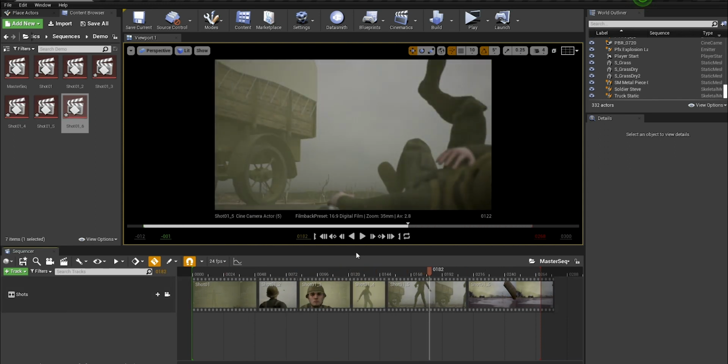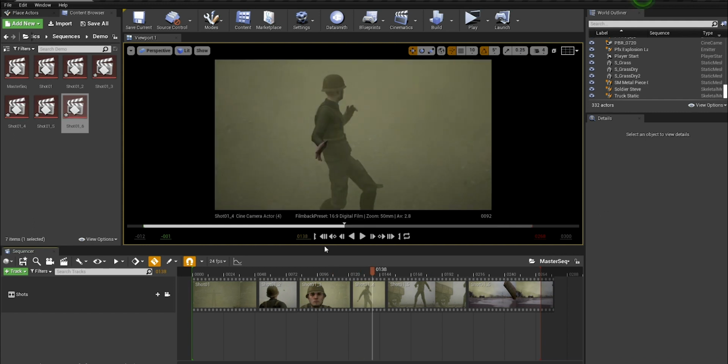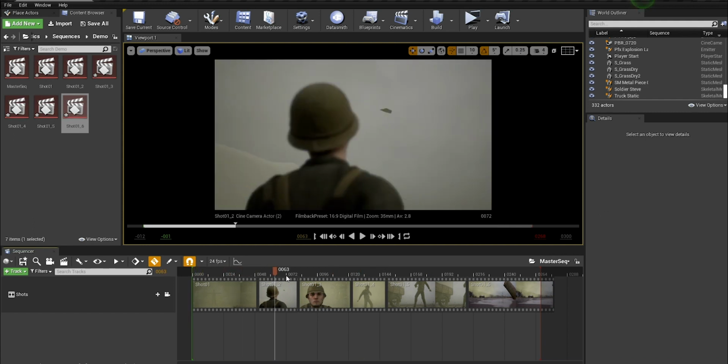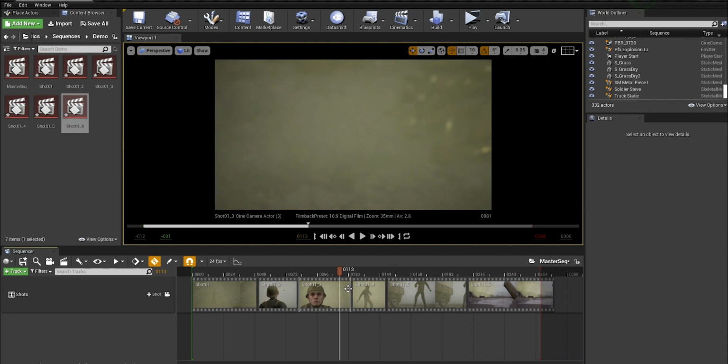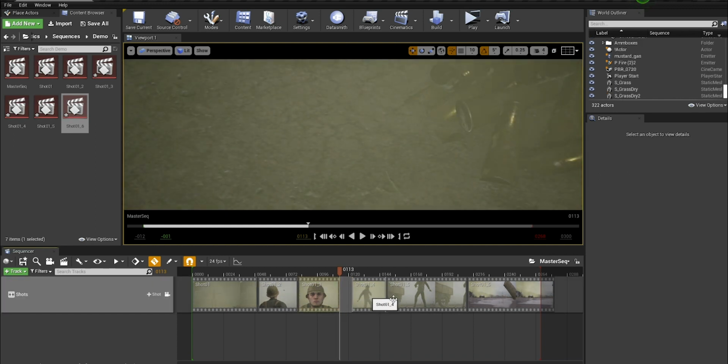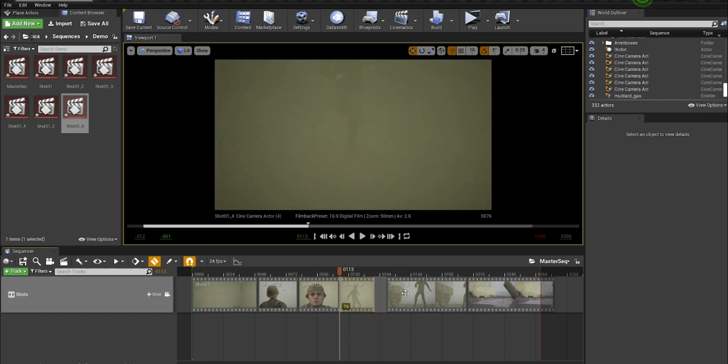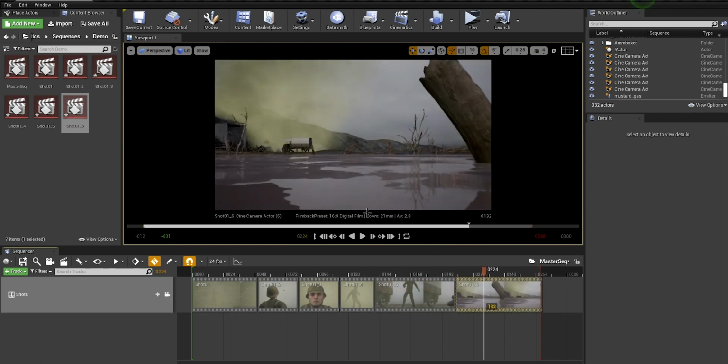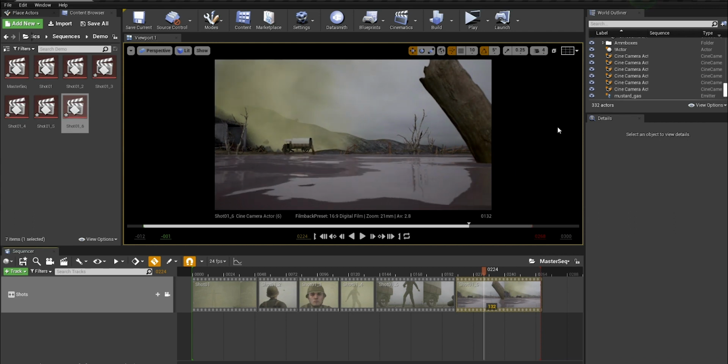That looks pretty good. So yeah, I mean, I just think that this is a revolution. I mean, I just think it's so much better than working in Maya. Maybe you agree, I don't know, but anyway, let me know.